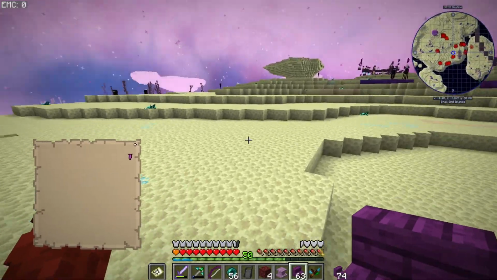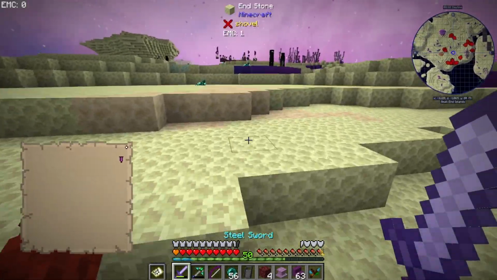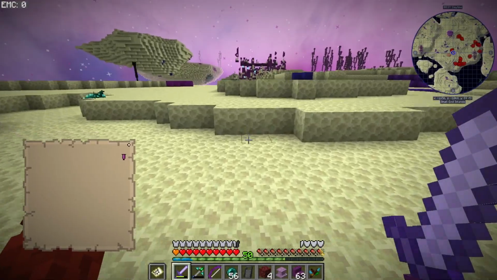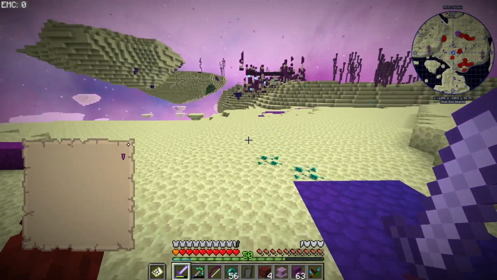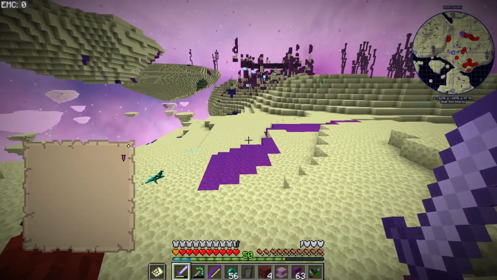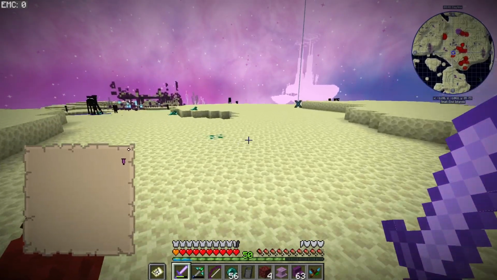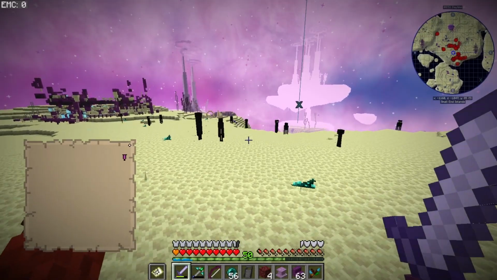Is this just another one right over here? I don't know how far away this end city is either, so that's kind of why we're exploring at least a little bit. I mean, there are some things. And that's just another one, and it looks the exact same. So, okay. Literally just nothing there. Great.